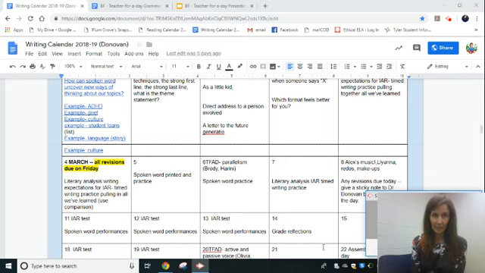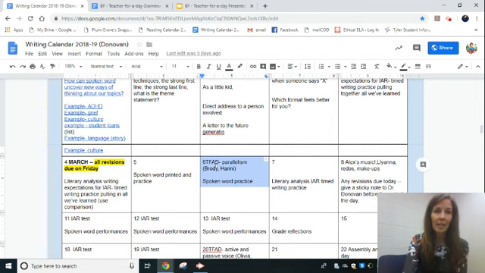So today is Wednesday. I've been having a hard time getting the day and the numbers straight. Today is Wednesday. It's March 6th. So Wednesdays mean mini lesson days in writing class. And so I'm just looking at my schedule here, and we are learning about parallelism today, and we're also practicing our spoken word pieces.